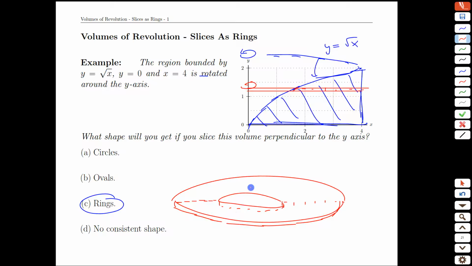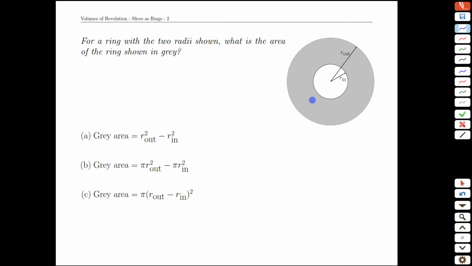But the key thing for our calculations is going to be the area of this cross-section, which is going to be not simply circular, but one circle minus another for the hole in the middle. Now if we look down on that same ring from above, it would look like this shaded region here with the hole missing in the middle. Take a moment to think about what the area of that shape is, the shaded in region, and then we'll come and check in on that.